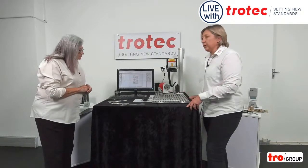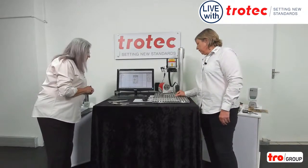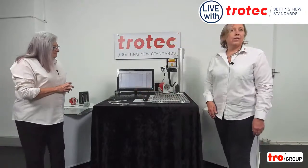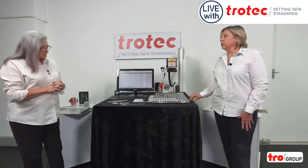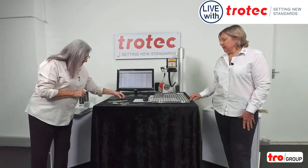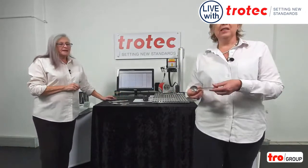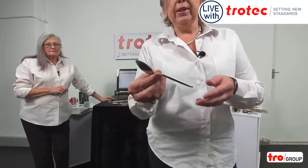We're going to engrave it again. We will type in the text and mark it as 'Lynn.' We're going to get the border line on so that we can actually see it. Once that shows up, we will just position the teaspoon according to the border line. And we are going to execute that. And that is it — it is almost done. Luckily, I don't have a long name. And there, it is done. As simple as that. I now have my very own teaspoon, which is fantastic.